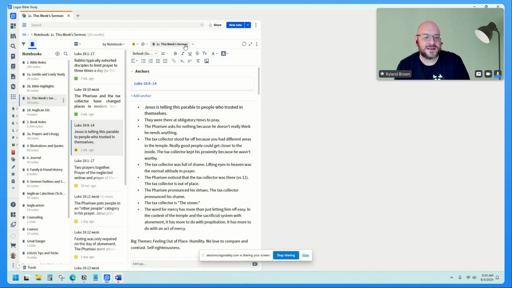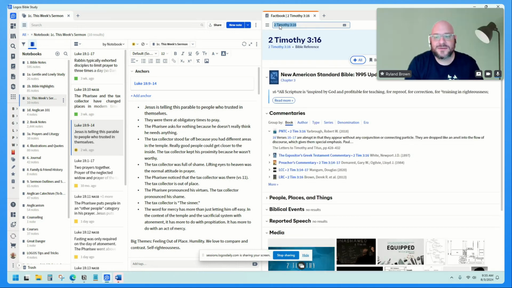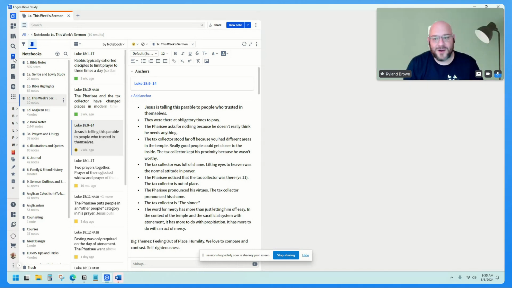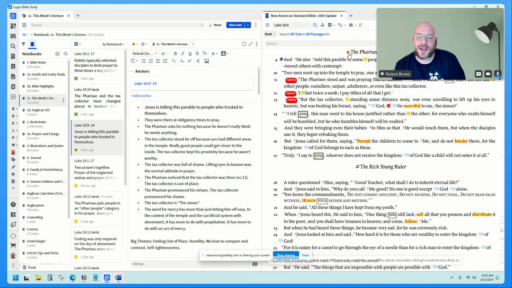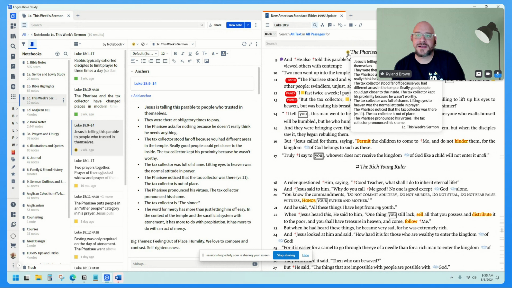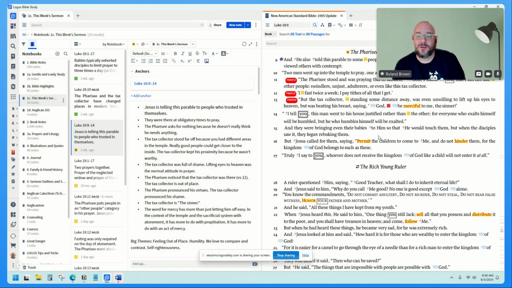And it's in this week's sermon notebook, and you see this X with the yellow circle. Anytime I have an X and a yellow circle, I know it's going to be a sermon outline. And I always start with this note. And the reason I love to have it anchored, I don't need my fact book. I need my Bible. There we go. I'm going to go to Luke 18:9. Notice right there, it has that X in the yellow circle. That means that there's a sermon outline there. And I'm able to see it within the Bible.